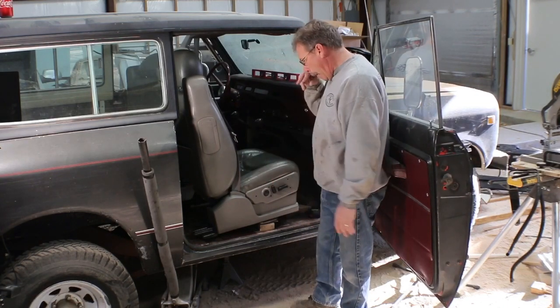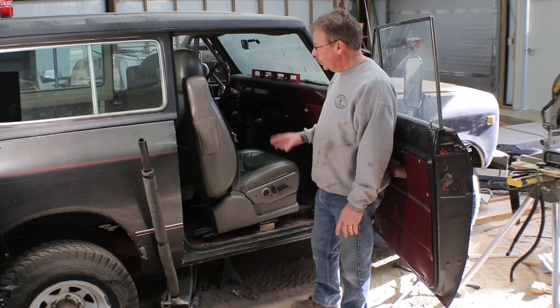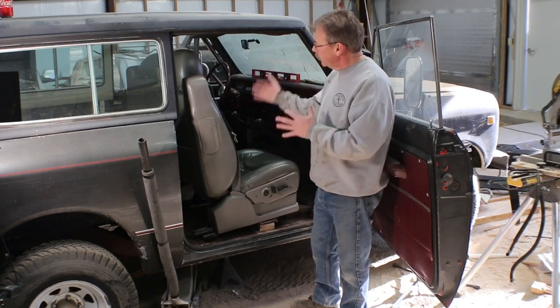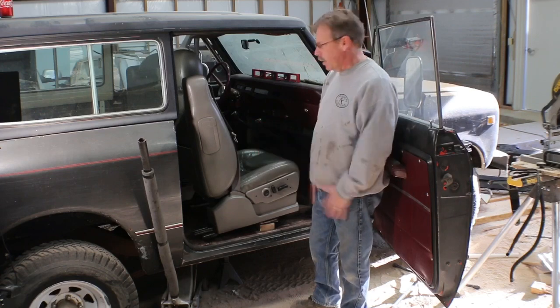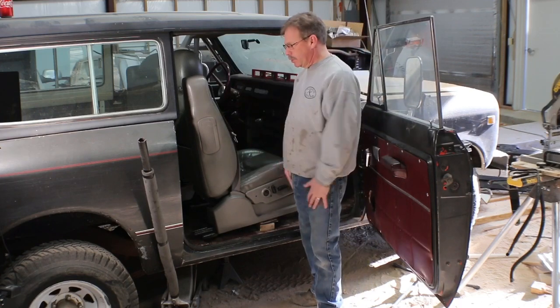But those are all things we've got to consider when we try and figure out how to make this usable in here. And you know, the fact is sometimes it looks like a good idea, even with all the modifications you want to make, you think it's going to be a great idea and it won't work. It's physically too big maybe.